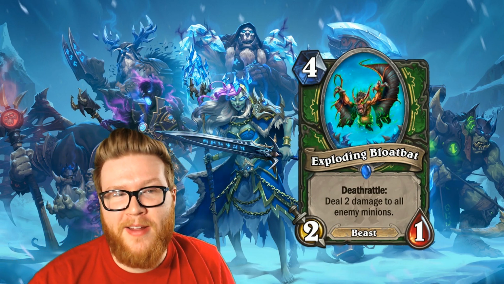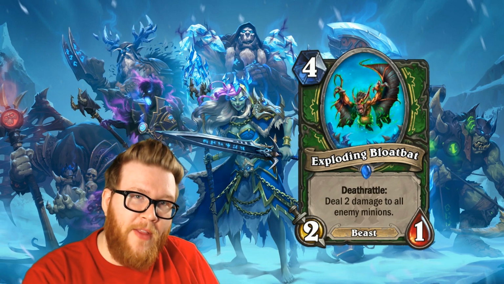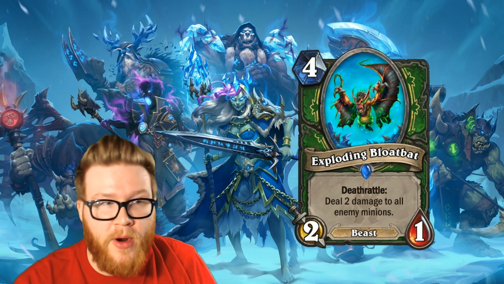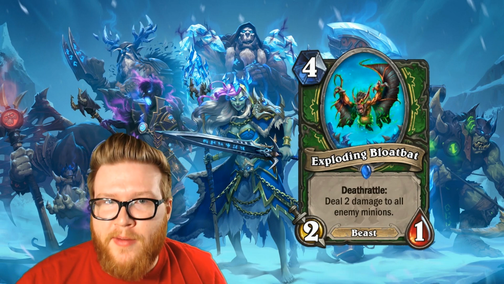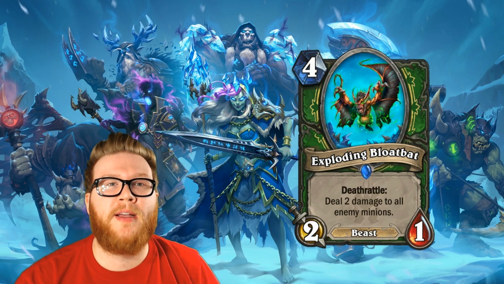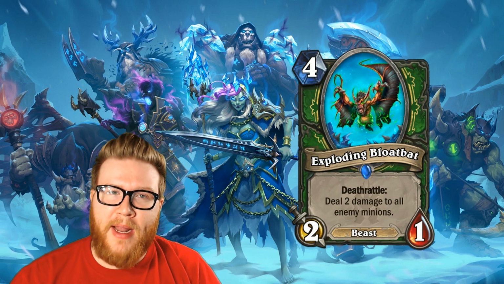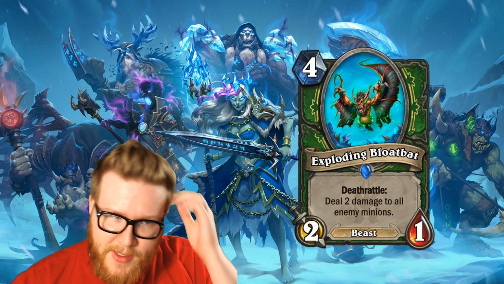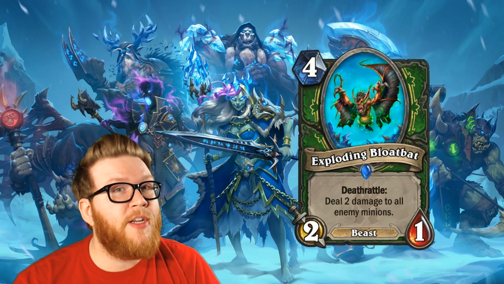So the downside of the Explosive Sheep, for instance, that it hit your own stuff usually wasn't all that relevant because you don't have that much stuff on the board because you're behind. So that's fine, right? You're happy that it only cost you 2 mana because that's so much more flexible. And of course, as Mage with Explosive Sheep, you had a way to activate it yourself. Hunter, not necessarily going to have an easy way to activate the Exploding Bloatbat, particularly not efficiently so.